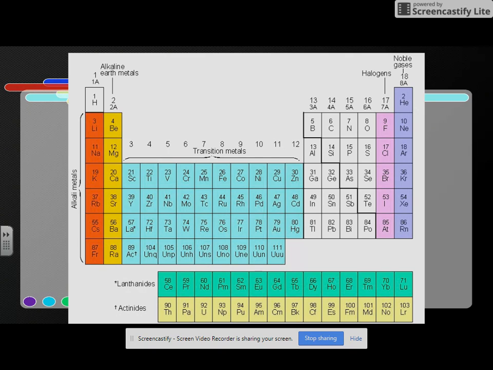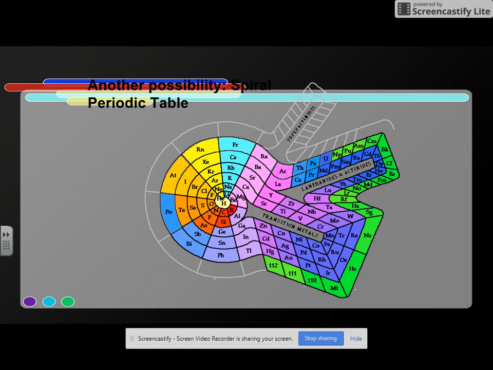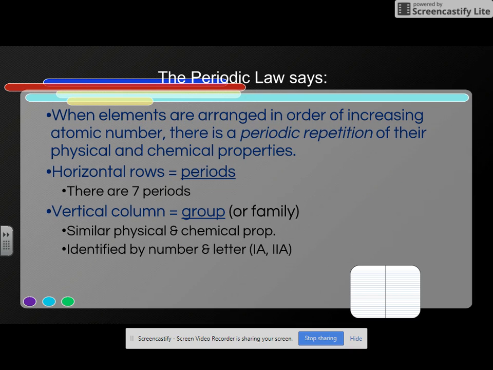We still have the 2 towers over on the left and the 6 towers over on the right. And you have the transition metals there in the center. And then your lanthanides and actinides down there at the bottom. Those are also collectively known as the rare earth metals or the inner transition metals. So this is the periodic table we use today. At one point, it was proposed to use this crazy looking spiral periodic table. It is still following periodic law, meaning they are actually still grouped based on common properties, but obviously this wasn't very productive.